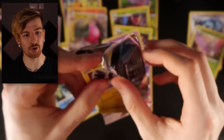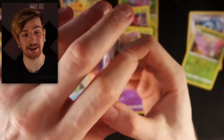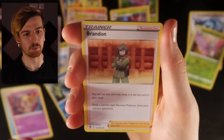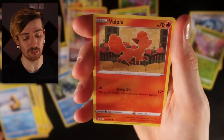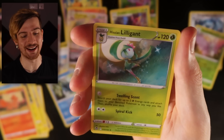We have one single pack left now — come on, is this one going to be the one that redeems everything? This is it guys, our last pack. Four to the back, and that puts our rarest card to the back. We've got the Jynx at work — very funky, very psychedelic, we love to see it. We've got Brandon coming up behind, that's nice with the Altaria, looks pretty special. We've got the Amoonguss, Beldum, Stunfisk. We've actually seen a lot of the same cards we've already pulled. There's our Vulpix, and after that we have a Reverse Holo Growlithe. Our last hit for the box — it's just a regular Hisuian Lilligant.